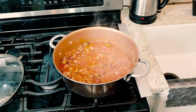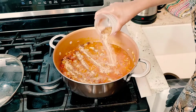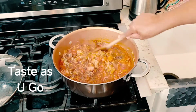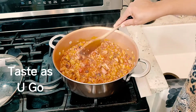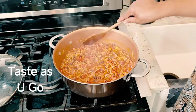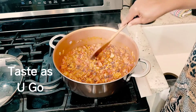This is 10 minutes later. Let's add all the seasonings. Not all, but most. And remember, you have to taste as you go. You don't want to make it too salty. You want just that right amount of flavor. And now I'm going to add that chili kit. But I'm going to taste this first to see what it tastes like.